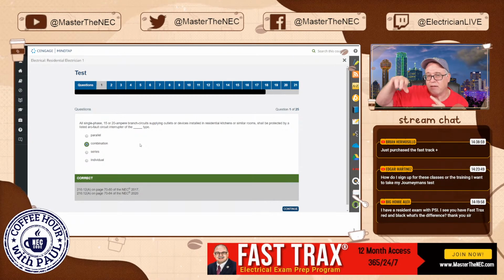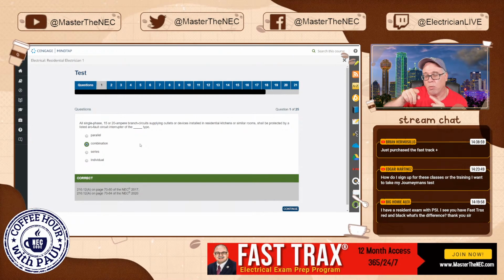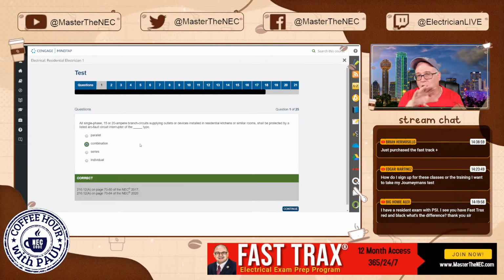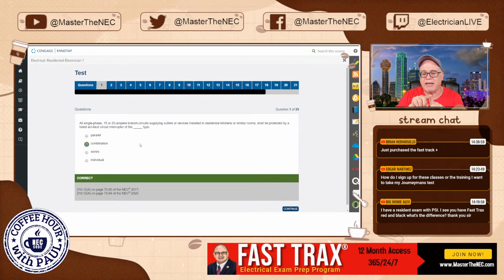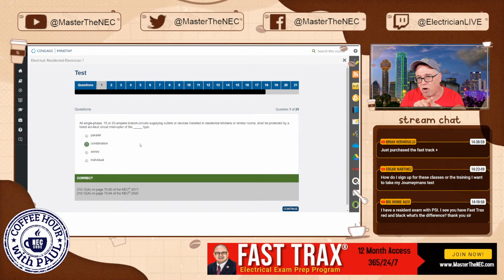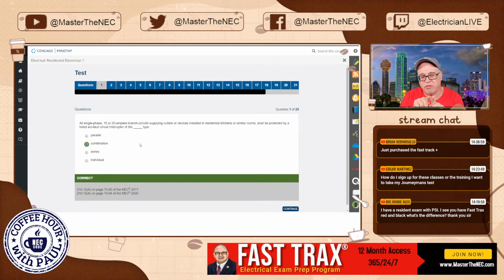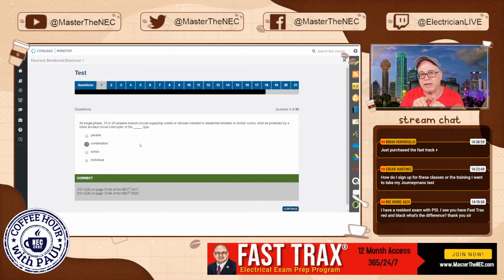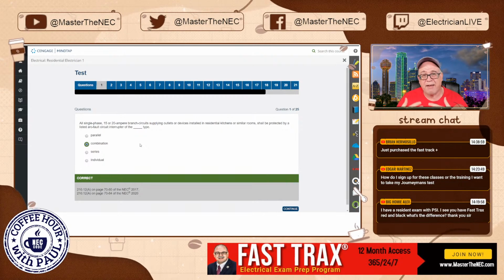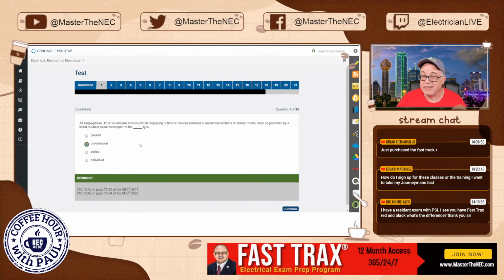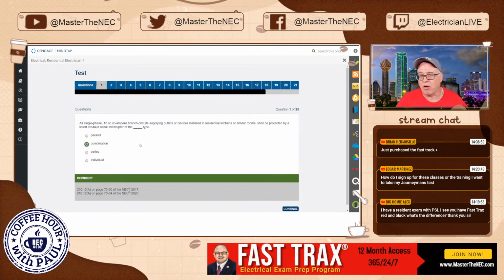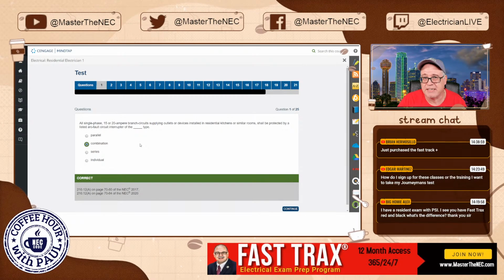You plug something in, then the arc will start. Whereas in a parallel, it's not load dependent. In a parallel arc, it's always arcing because it creates an artificial load, if you will. Okay, the resistance between this actual arcing point. So AFCIs can detect the difference between a series and a parallel arc if they are the combination type.